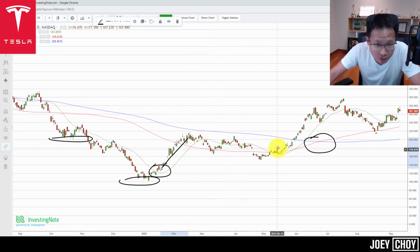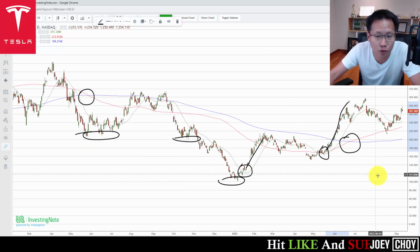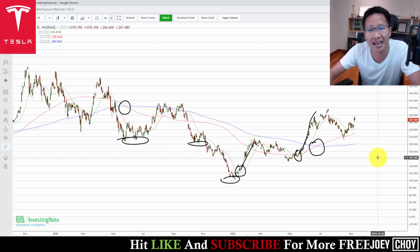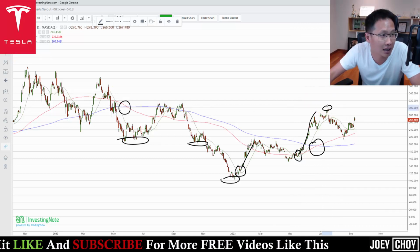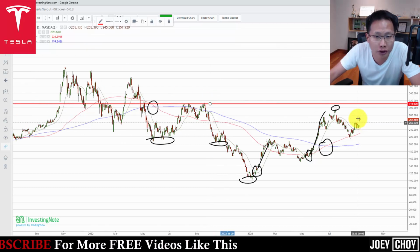So same thing right over here, right? We saw the 20 days moving average line starting to turn upwards, prices above it, pop, it started to push all the way up. So over the past 1-2 months, we did see a bit of weakness in the markets, in Tesla, and some of the tech stocks as well. And you can see that Tesla kind of headed to this level about 300. So resistance level for Tesla would be somewhere around that 300 to 320 level.